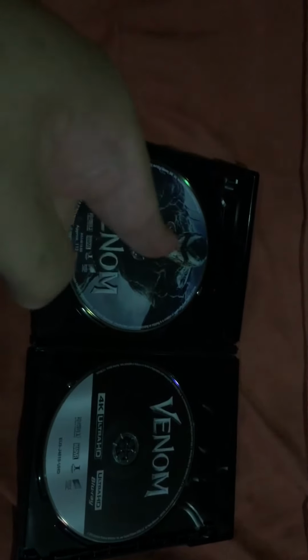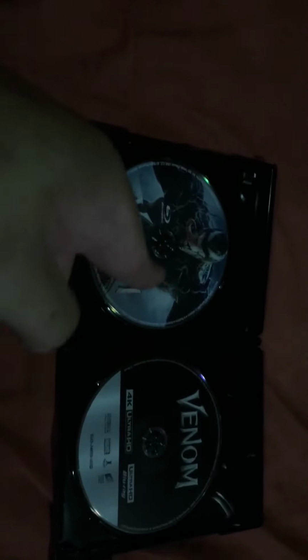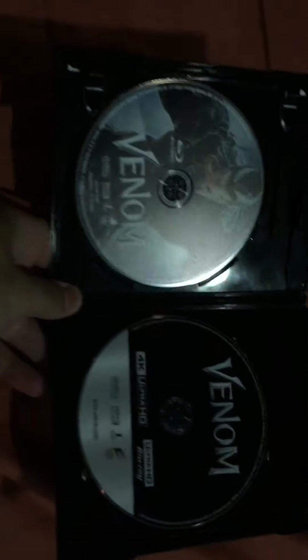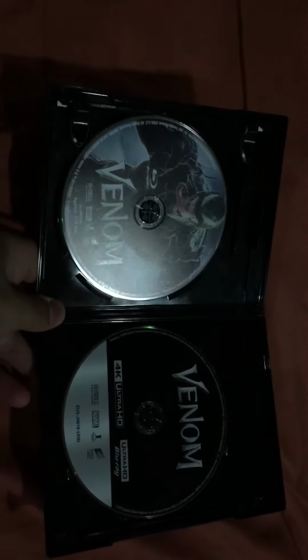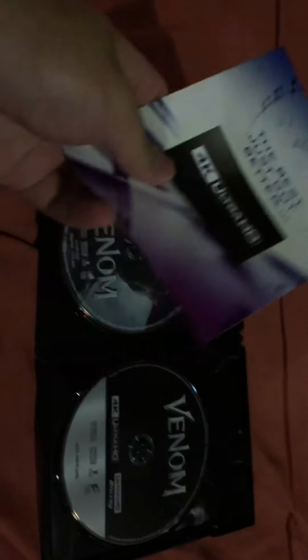Oh, you're trolling me now, huh? 4K Ultra HD, whatever you call this. But yeah, this is nothing, so throw that away. Yeah, so we have two discs here. You know, that time I already opened this, right? Well, I'm not supposed to tell you this because I'm supposed to pretend like it's my first time opening this.